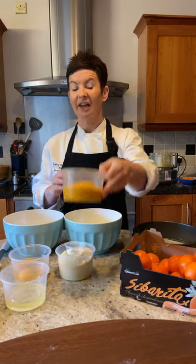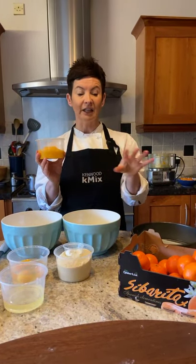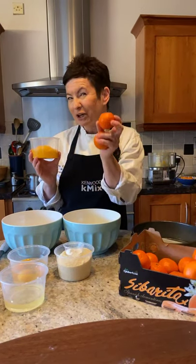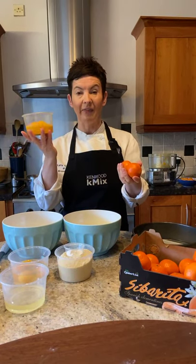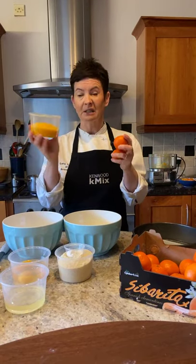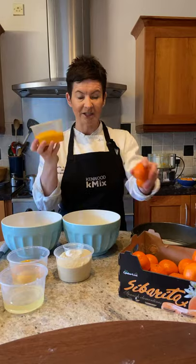Now while they are cooking, I have blitzed the clementines, about 4. Roughly, when you're looking at the size, you'll obviously have one that could be a bit larger, and then you've got a little baby clementine. So what I've done is I've weighed out the pulp, and the pulp is about 200 grams, 230 grams. It really doesn't make any difference, about 200 to 230 grams of your clementine pulp.